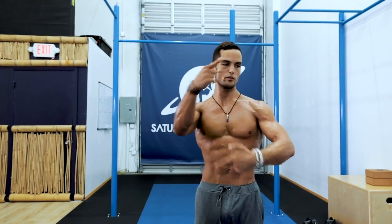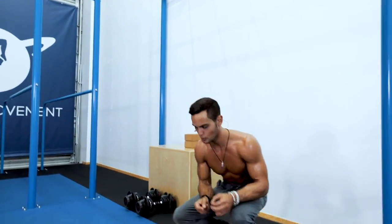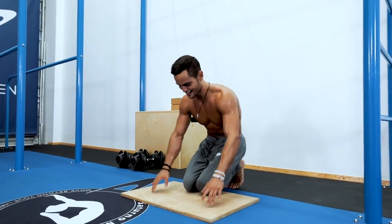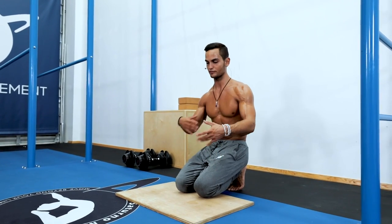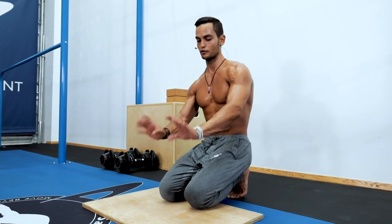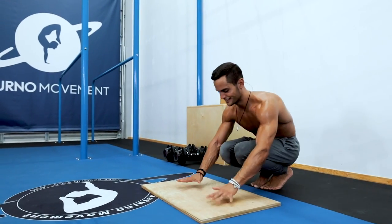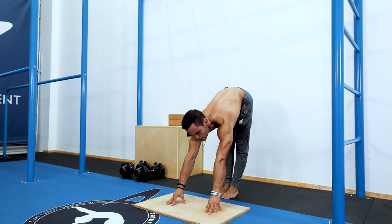Rest 15 seconds between blocks. Block 3 is shoulders — we're doing shoulder taps. We're inverting the timing now: 15 seconds on the dynamic one and 30 seconds on the isometric hold, because 30 seconds of shoulder taps is not easy. If you have a freestanding handstand and can manage two or three before falling, go back up. If you feel like you're dying and only got one or two, do that and then go against the wall. Shoulder taps are not easy, especially for balance, and especially after all that pressing when your flexors are on fire.